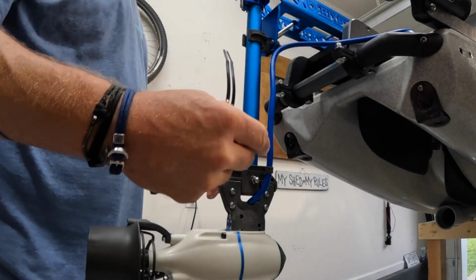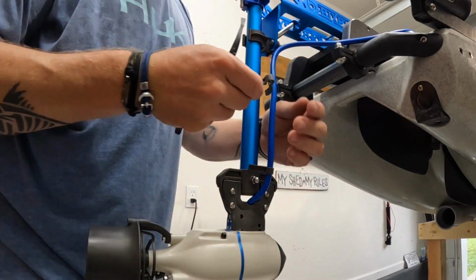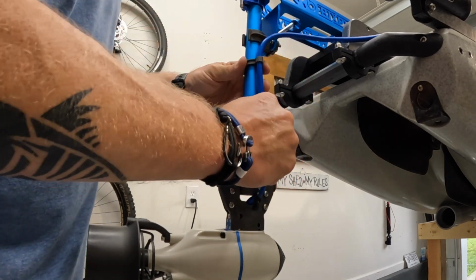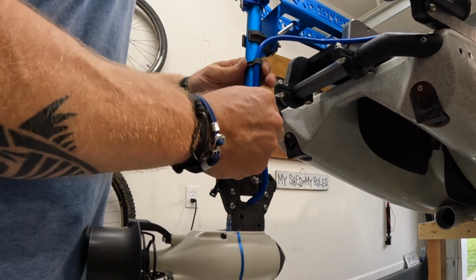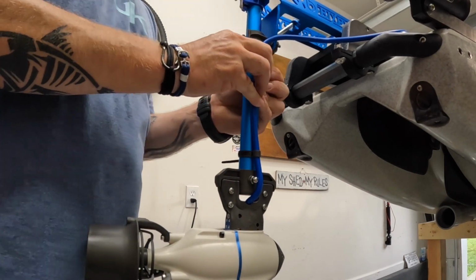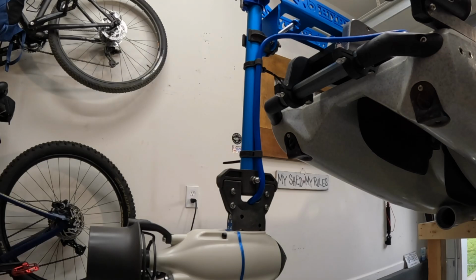So with the supplied clips, you just wrap your wire. You can see the clip that they give you. Just wrap your wire around that, and it fits around the pole. So obviously you want to leave it just down this area, because when you take the motor on and off, you're not going to want to tie wrap it to the mount, because then it'll be stuck on there. So we're just going to put a couple wraps on here. Make sure they're nice and tight. Keep the cable straight, and then snip those off. Snip your tie wraps off.